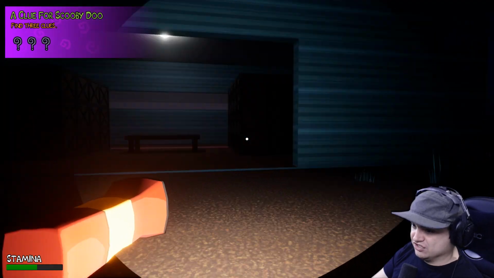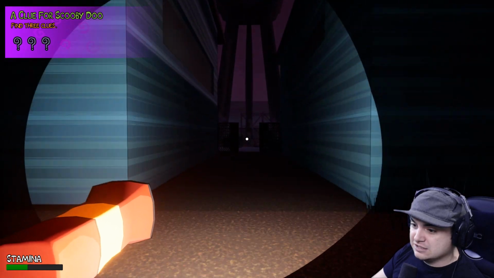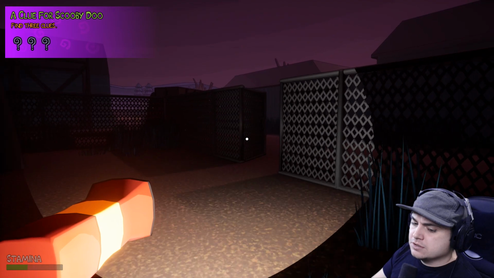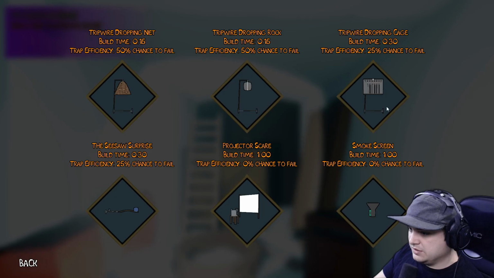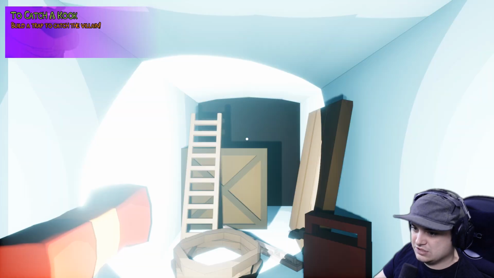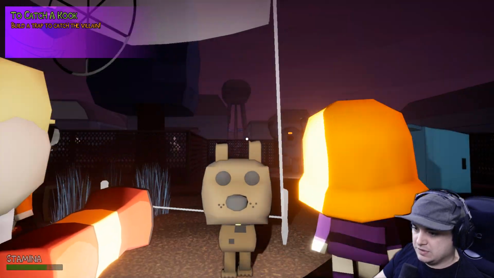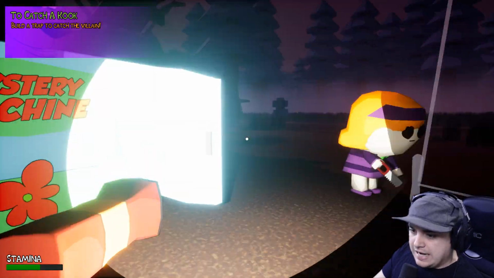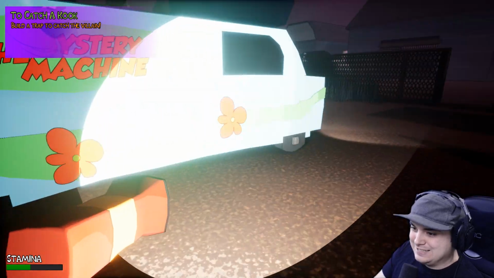I think I'm dead. Why is that so fast? Are you joking me? Let me live. Run! All these other ones are like 0% chance efficiency, so why not just do the tripwire net again? Are you freaking kidding me? 15 seconds to build a tripwire net. 15 seconds! Hurry up! Hurry the freak up, you guys!